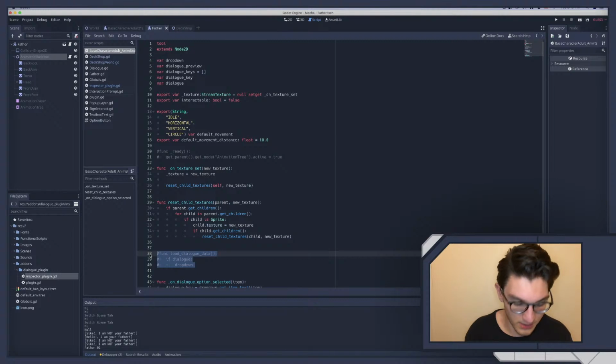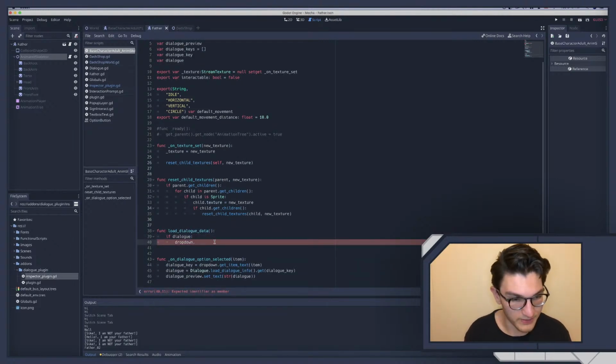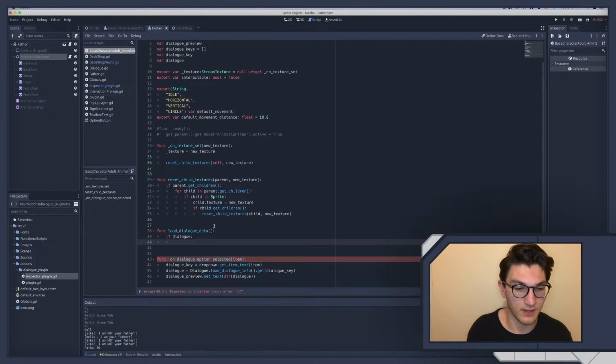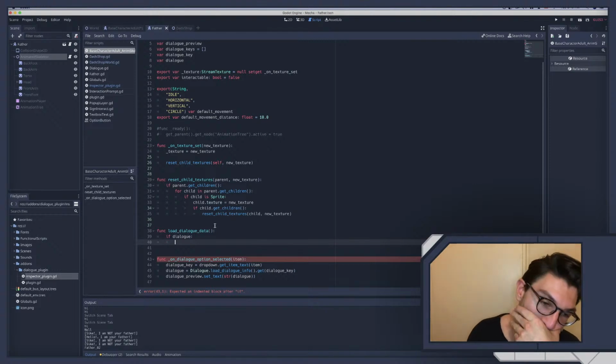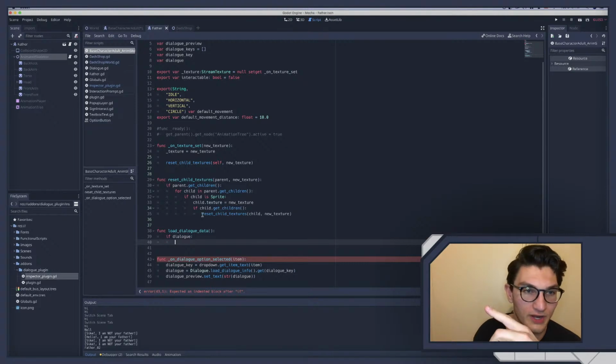So then we can say, I want to get the index of whatever our dialog key is.